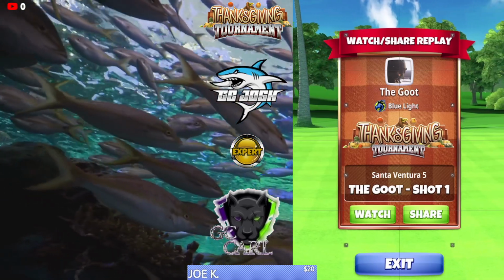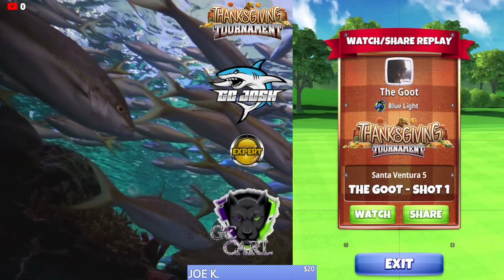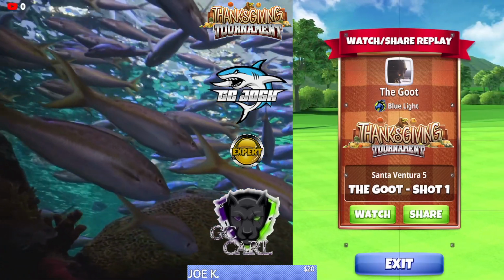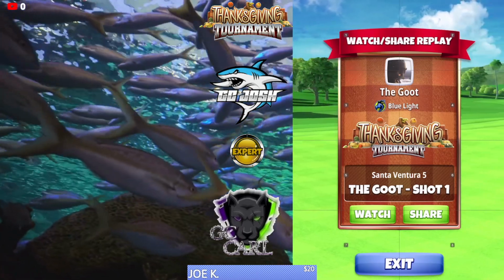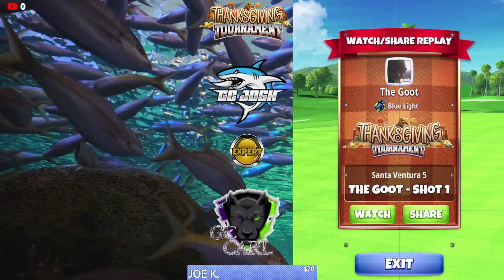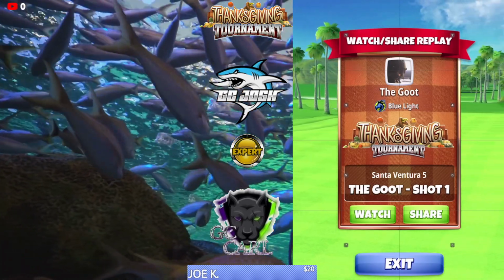Welcome back to the Thanksgiving Tournament Expert Division opening round, hole number 5. Here we're setting up for a sniper bounce up shot using a King Maker. It's APOC 4 plus friendly shot, Sniper 9 plus.